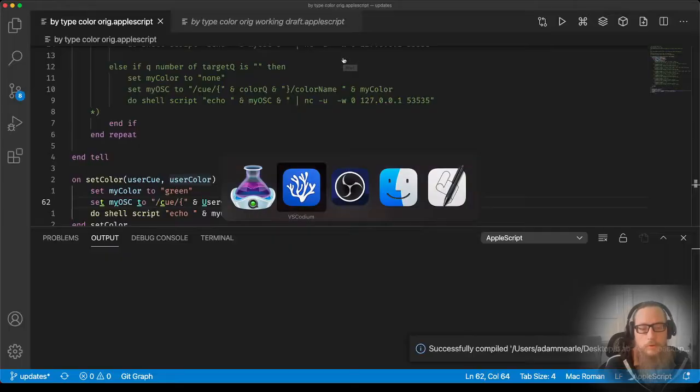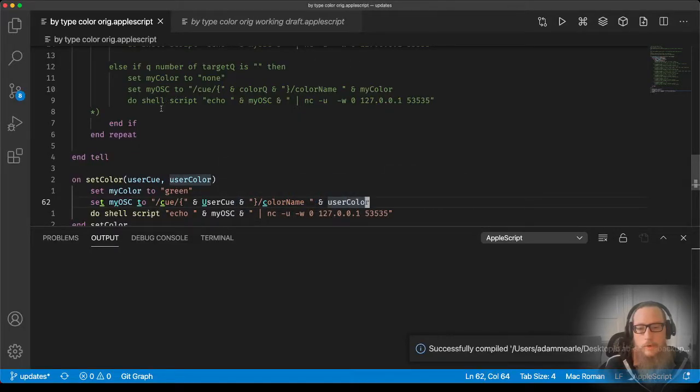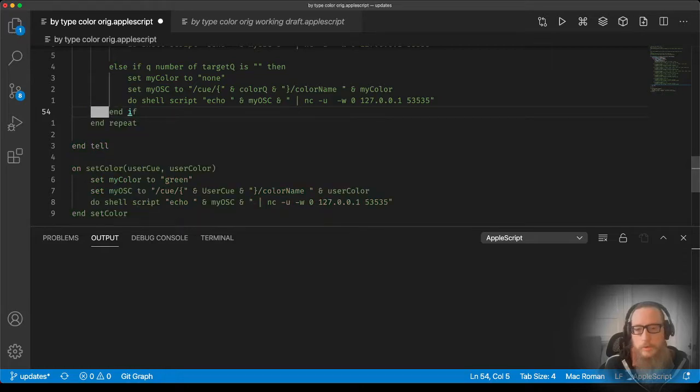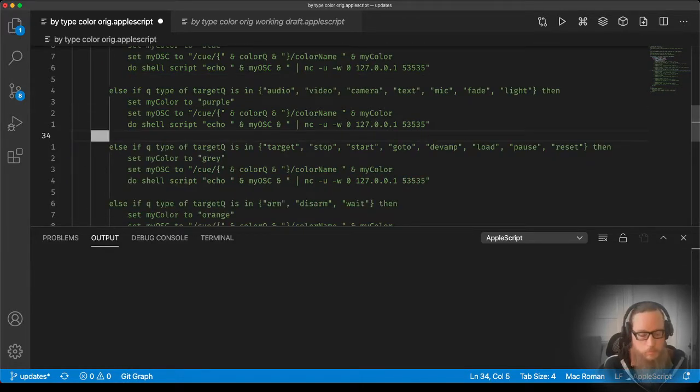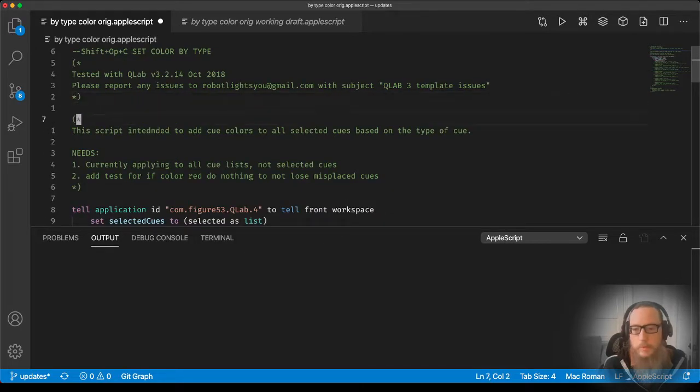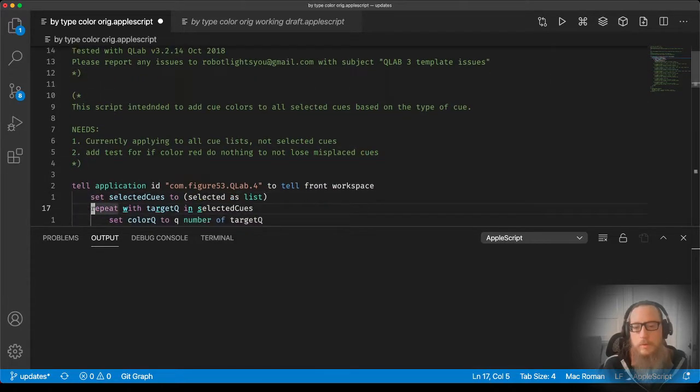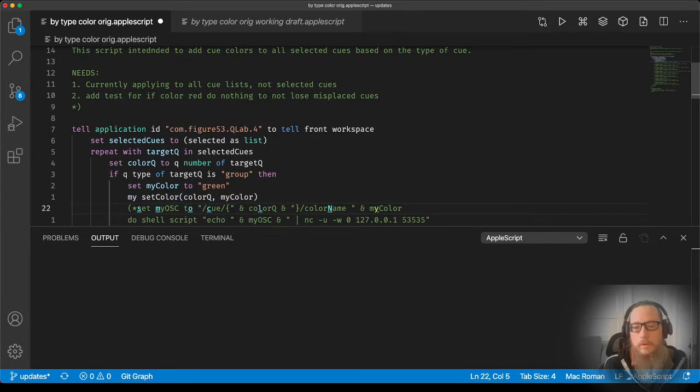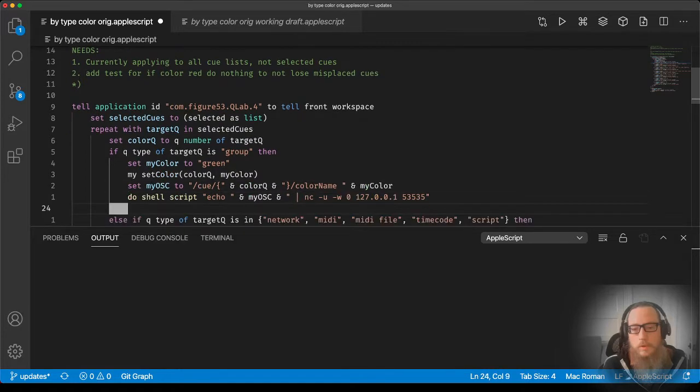So the first thing we're going to do is step back and take this comment out. We're going to go back up to the top, further up to the top. There we go. We're going to take this comment out as well. So now we've got these two lines.